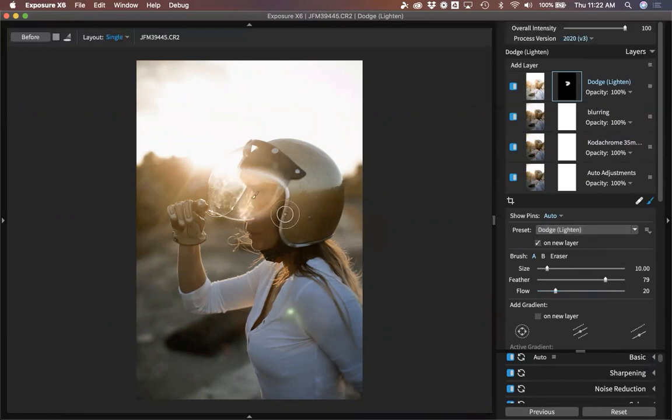Okay, so I did a little bit of some squiggle on her face right there, and then I'm going to take the flow down and keep that feathering up. So I'm just going to kind of dust around there a little bit to soften that edge of that mask up. If I hover my cursor right here over the mask in the layers panel, you can see the red highlight on her face, and that's where my mask boundaries are.